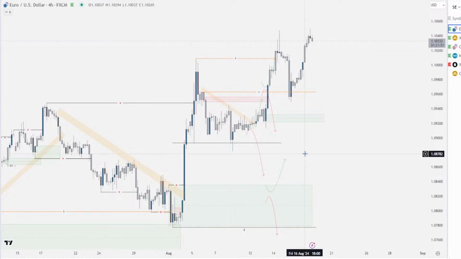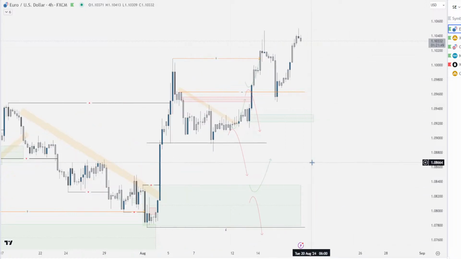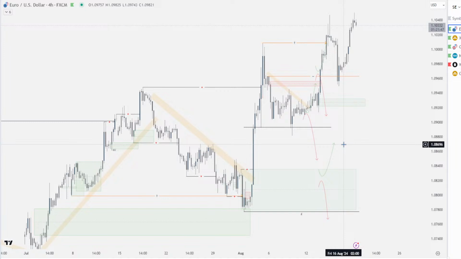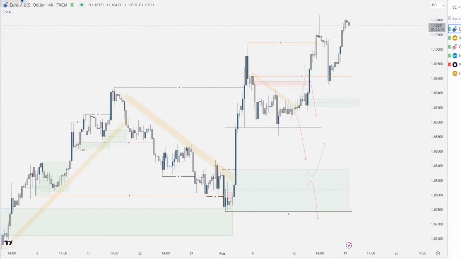So as you can see, these are untouched from last week. The first thing that you want to do when you come to your charts, we're going to start off with euro here, and we're doing ours on the 4-hour time frame. Now, time frame is always going to be relevant to what kind of basis you're trading off of. If you're a swing trader, you might want to do this on a slightly higher time frame, but of course, a 4-hour will work. This would be more your entry time frame analysis if you're a swing trader.